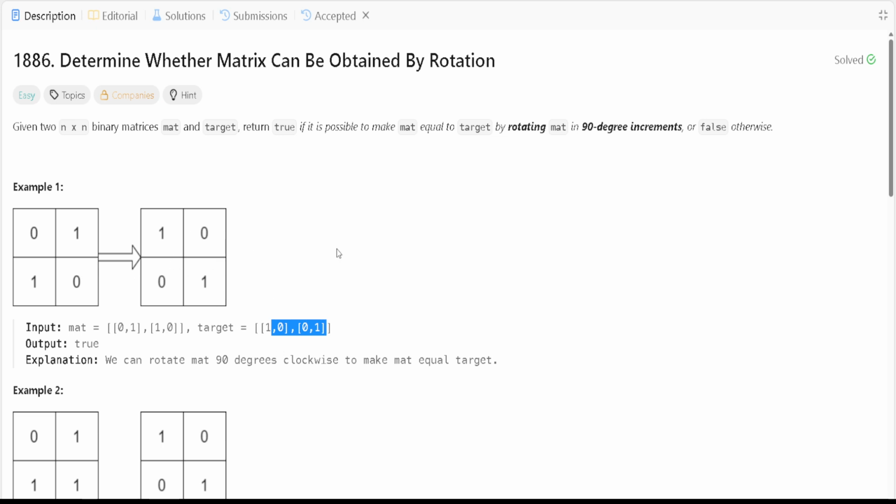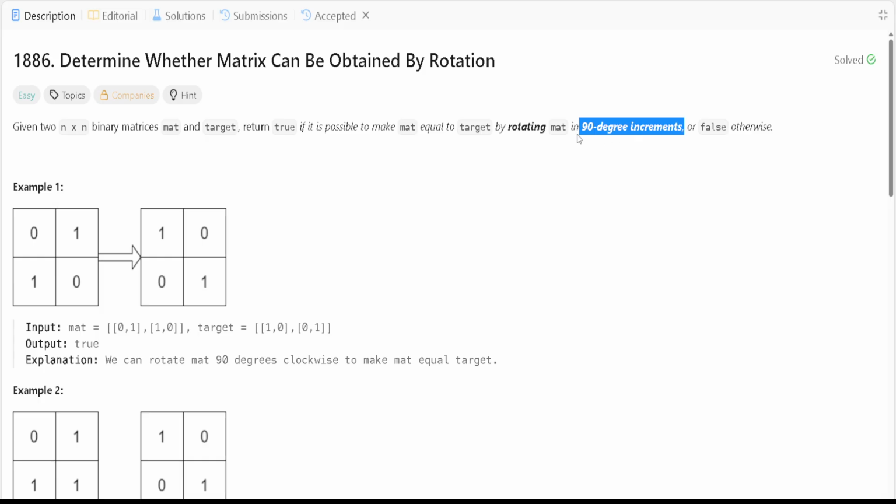This is the simplest approach, but it says 90-degree increments. What does a 90-degree increment mean? The rotation can happen at 0 itself, or after 90 degrees, or after 180 degrees, or 270 degrees. So these are the possibilities, and the rotation should happen in this way.